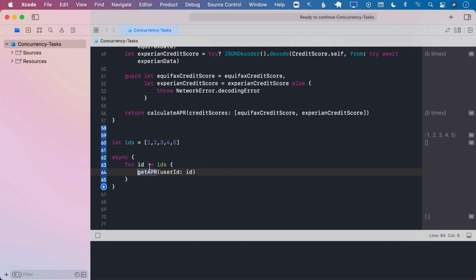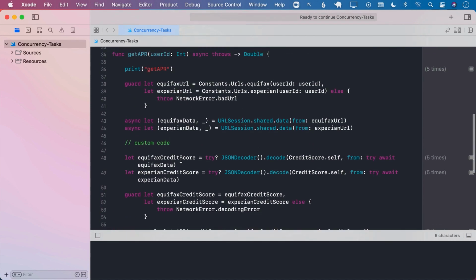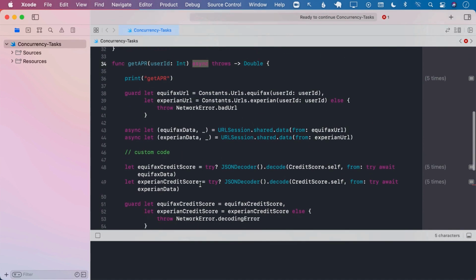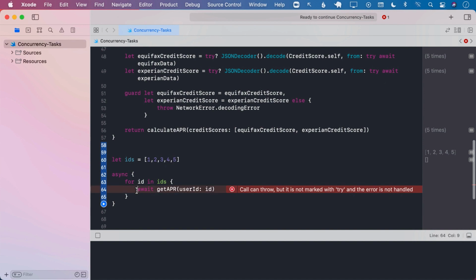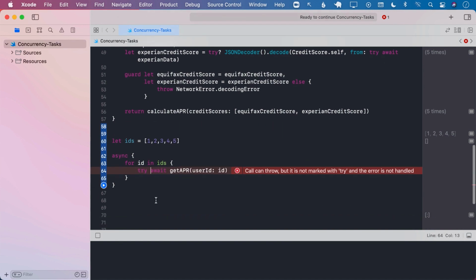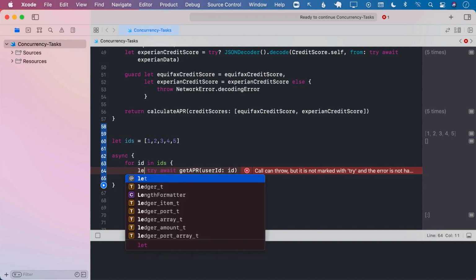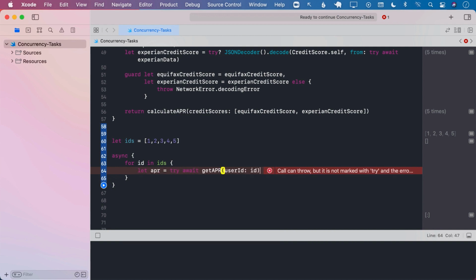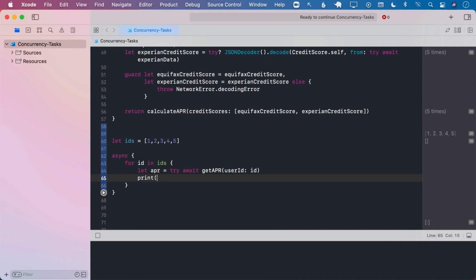Now we have to await the result from getAPR, since that is an async function, as you can see. And it can also throw, so we have to make sure that we are calling it with try. Eventually, it will return us some sort of an APR that we can now display.